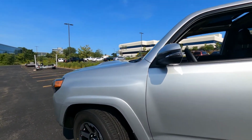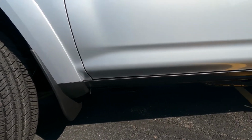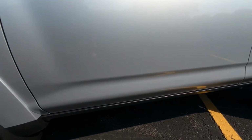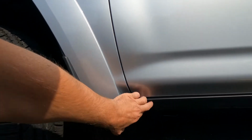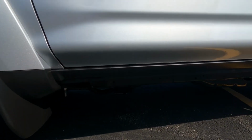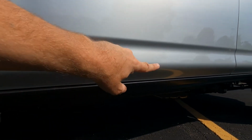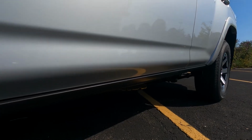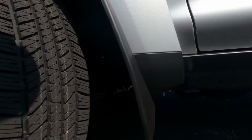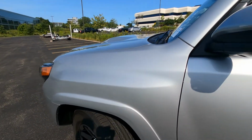See if we can take a peek down here and get a look at, of course, our integrated mudguards. And our rocker panels are a matte black finish down here with a kind of a hard plastic panel over the top to prevent door dings or scratches and that type of thing. There's also a polyurethane coating on the door rocker panels as well to help reduce scratches from rocks flying up and the like. Take a look underneath, see if I can get in there. Can't quite get in there from here. I'll see if I can get in on the other side so you can see the front suspension.